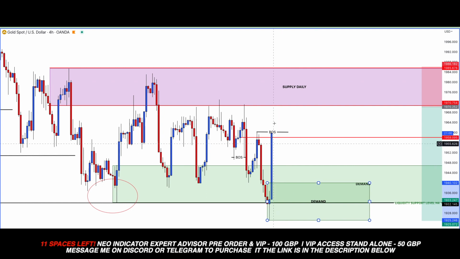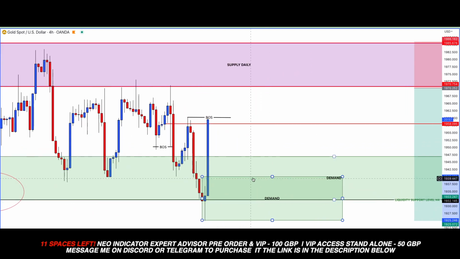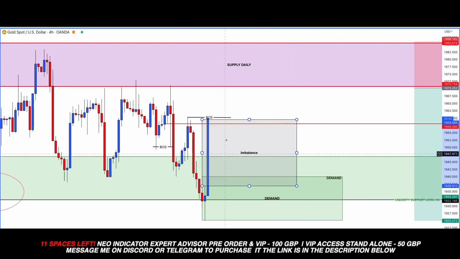Personally, I would like it to create a new level further up, and then we could have a better demand level. And also, if price action doesn't want to sell all the way down to this level over here, what we might actually see is there is an imbalance right now. So let's just say it's here. Of course, the candle hasn't closed, so it's not valid yet, but technically right now an imbalance, which is a fair value gap, is starting to form here in the market. So price action may not come back down to this demand. It might actually use this as a support by buying down into this, maybe about 50%, and then buying back up.